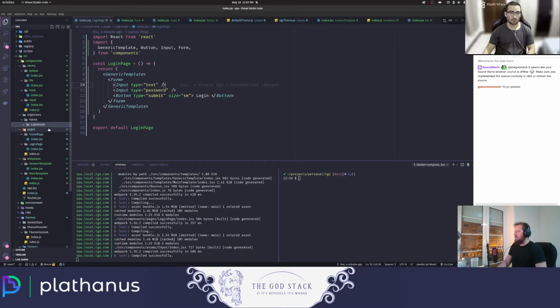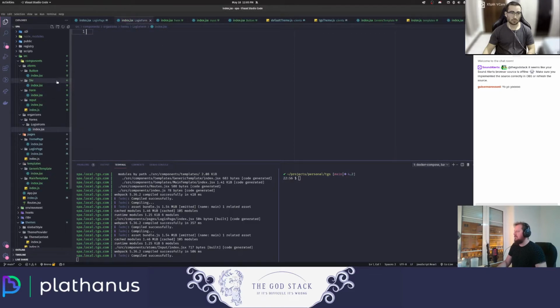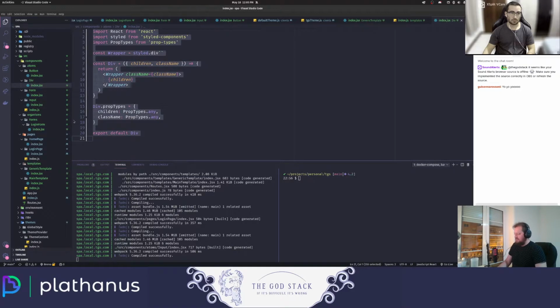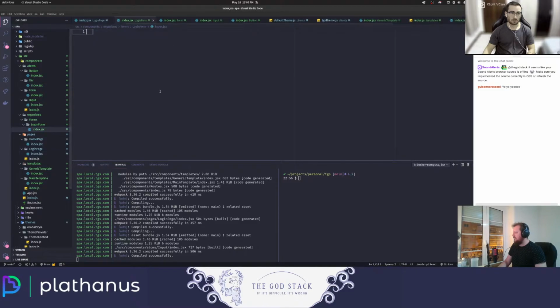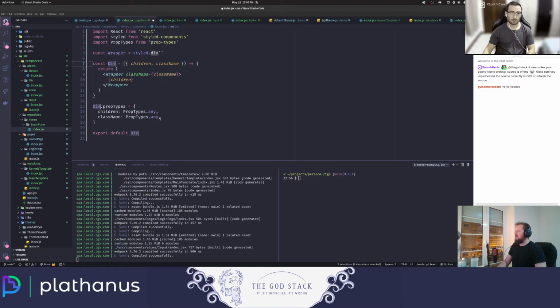Inside the login form, a file called index.jsx. I will just copy the div. Not here, and let's just call it login form.